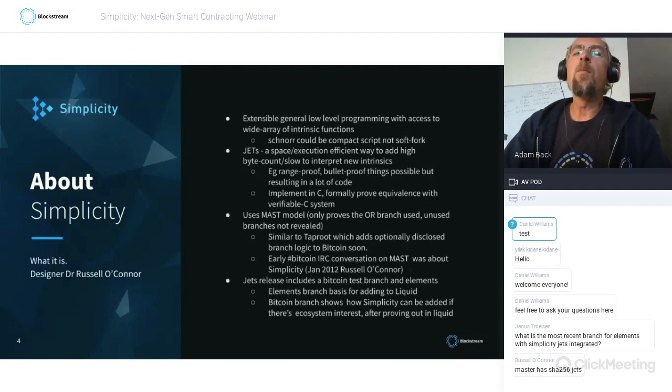But from that are built a number of high-level intrinsic functions, things that would be inside the Bitcoin library or Bitcoin full node, lots of different functions. All of those can eventually be made available as jets. A jet, think of it as a kind of intrinsic function.